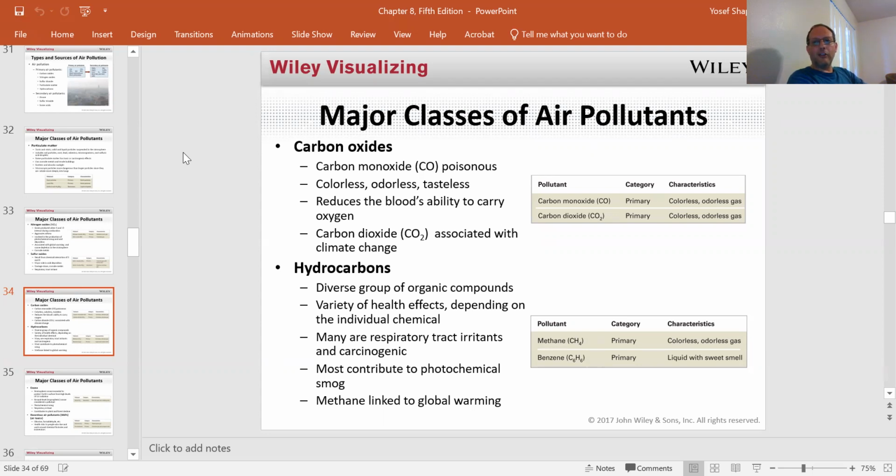So carbon monoxide is not something to play with. Carbon dioxide, you know more of. It's our waste product in our body when we breathe out. And remember, we've talked about this before, and that's one of the reasons it's so good to have plants outside. And I'll talk about this again in chapter 9 when we talk about global climate change in more detail. But one of the things we realize is that we want to get rid of that carbon dioxide. You don't want it trapped in with you.